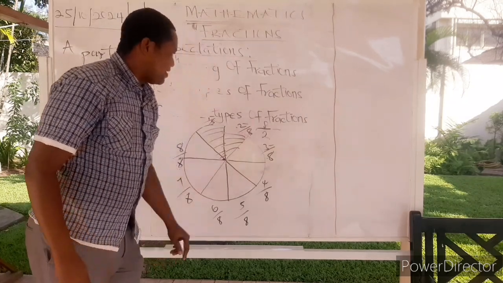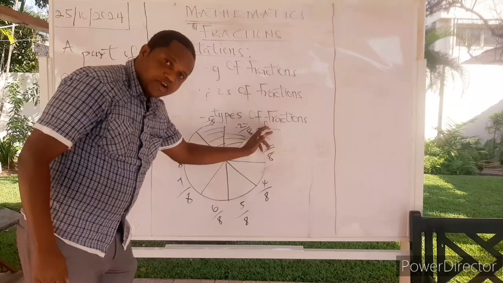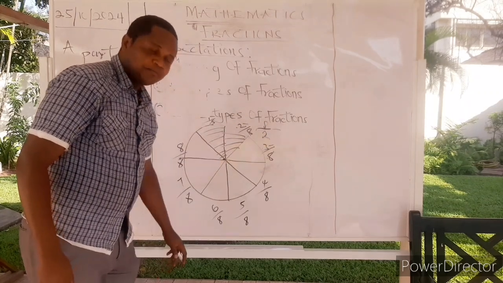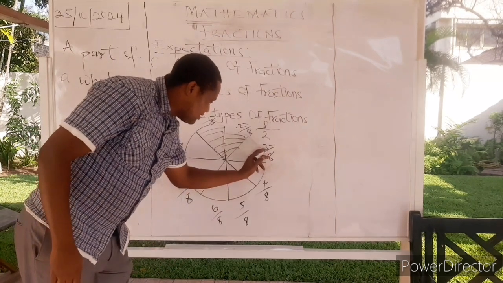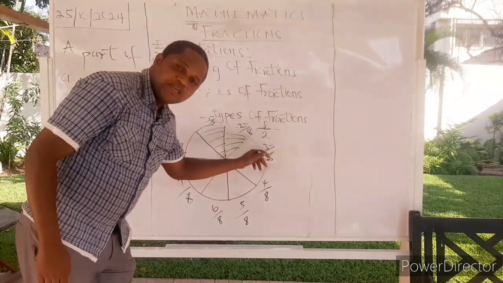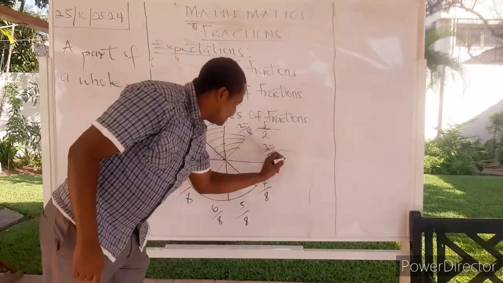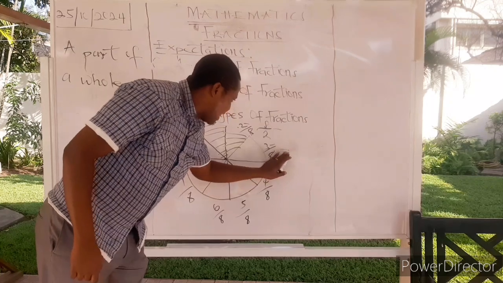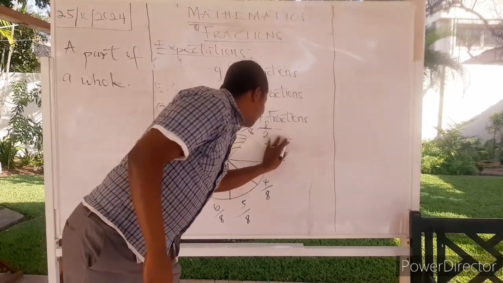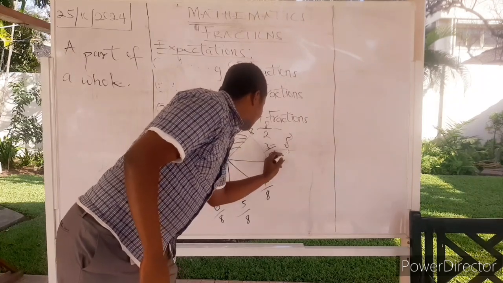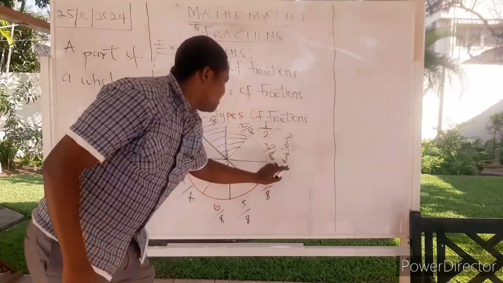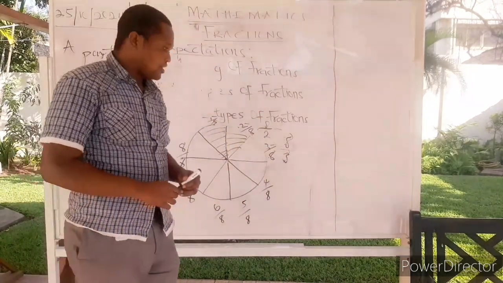So this is an improper fraction because the numerator, which is the top number, is more than the denominator, which is the down number. Another example here, the 3 over 8, which was first a proper fraction, will now be an improper fraction if the down number 8 goes to the top. So it goes to the top and it becomes 8 over 3. So 8 over 3 is an example of an improper fraction.